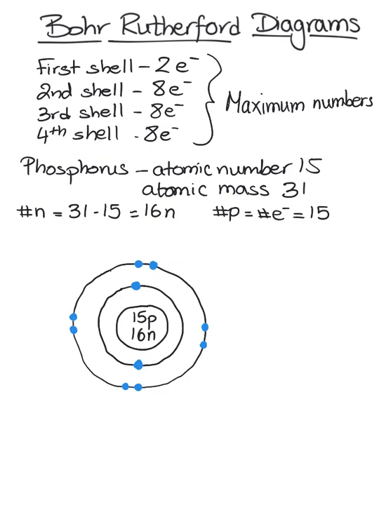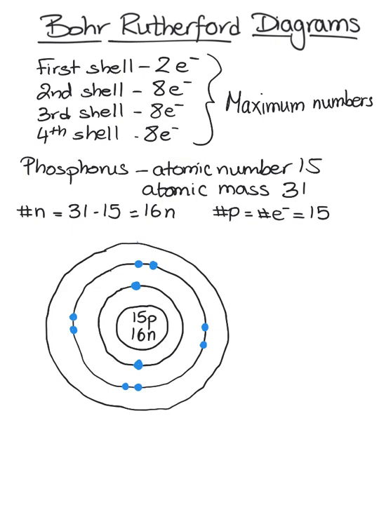So now I have paired my electrons, and they hold a maximum of 8 electrons in our second shell. So let's count. How many electrons do we have in total now? We have 8 in the second shell, 2 in the first shell, so that's 10. We still haven't housed all our electrons. There are 5 more electrons that we need to arrange in their shells. So we're going to draw one more shell. So this is shell number 3. And remember, I only have 5 more electrons that I need to place.